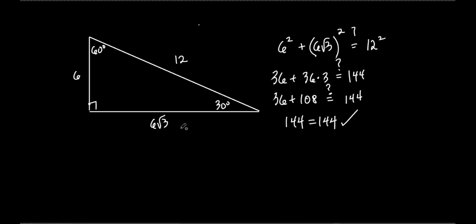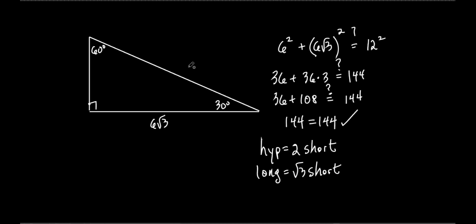All right? Now, what do you think is the hardest situation? Let's use the numbers that we just used so we know what the answer should be. That little dot right there is bugging me. Get rid of that. All right. So what if they give you the long side? I'm going to write them down again. What's the hypotenuse equal to on a 30, 60, 90? You should have it right in front of you in your notes. 2 times the short leg. Yep. And what's the long leg? Square root of 3 times the short. Remember, they both have to do with the short. So the short one is super important, isn't it?